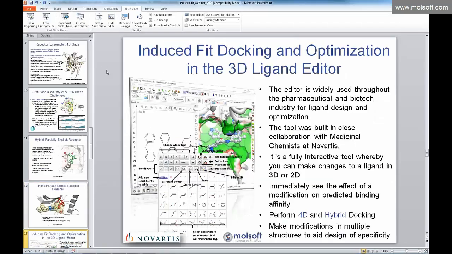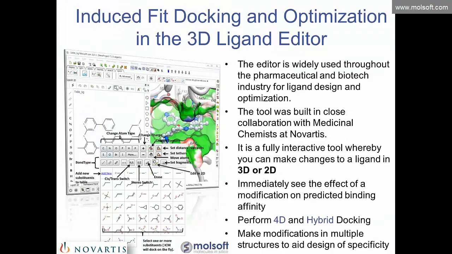If you were with us at the beginning of this series, we were talking about the 3D ligand editor. That's an environment which is kind of after screening. So you'd have a lead compound in a crystal structure. You may want to optimize it for specificity, or you're trying to optimize the affinity of it, and you can make modifications in 2D or 3D and immediately see the effect of those modifications on ligand binding. What we didn't show 3 or 4 weeks ago was how to do the flexible docking in the ligand editor. So I'm just going to quickly show you how to do that.